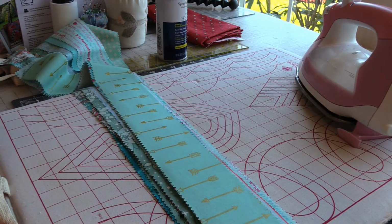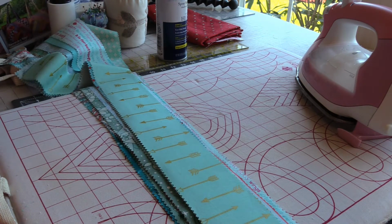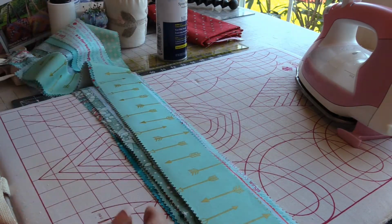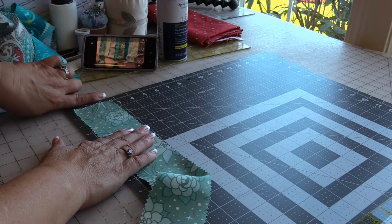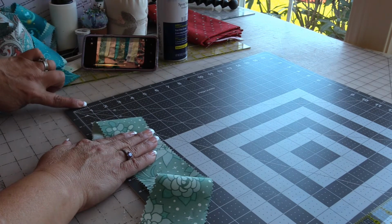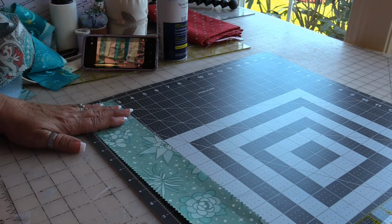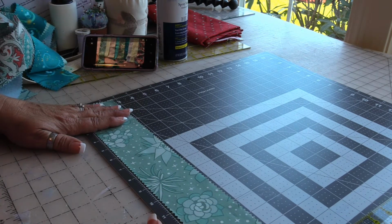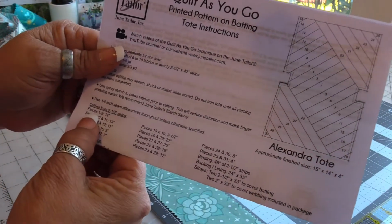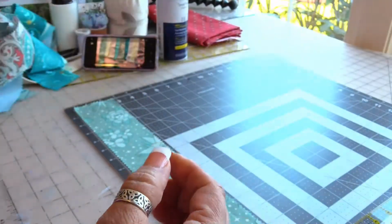Okay, so now I need to cut them according to the instruction sheet that comes with this Alexandra tote. Not all the way over, but just right where this line is, right here. So pop that right there. Line it up across the bottom. Double check my measurements. Yes. So 1 through 9, the way it lists it out is pieces 1 through 9, 14 inches.